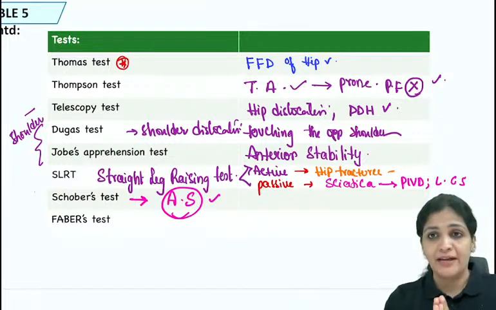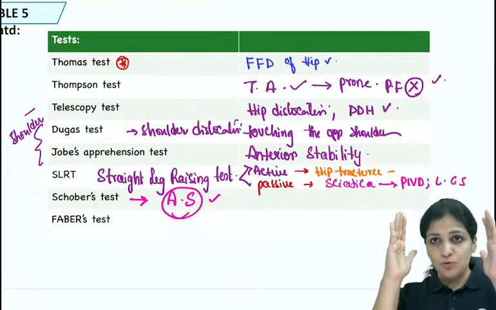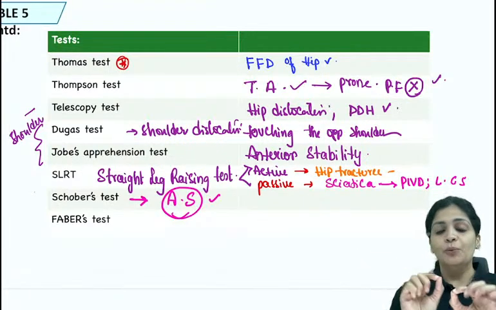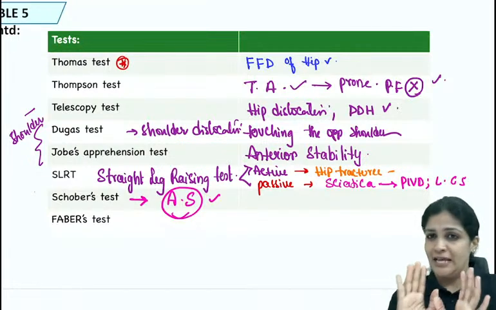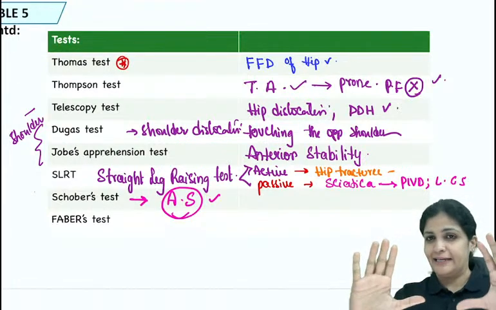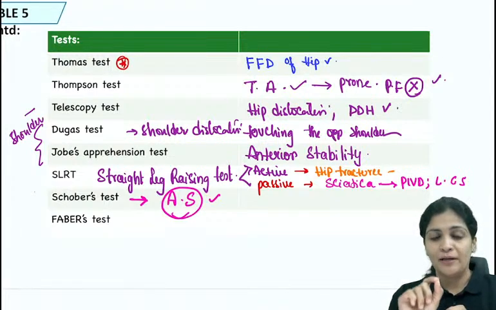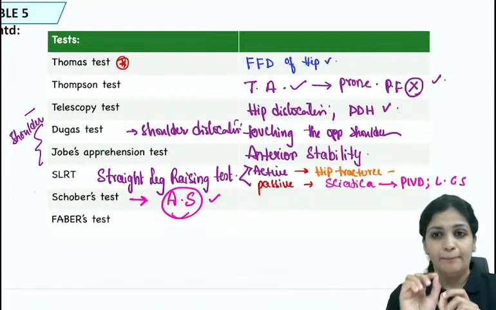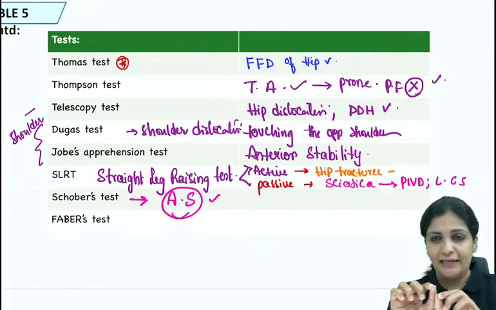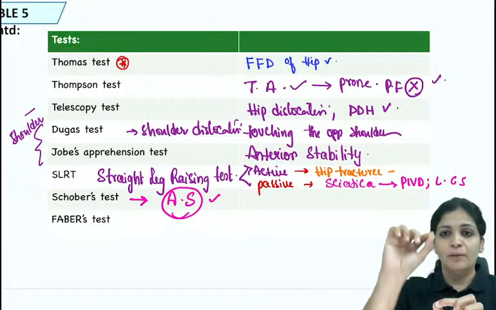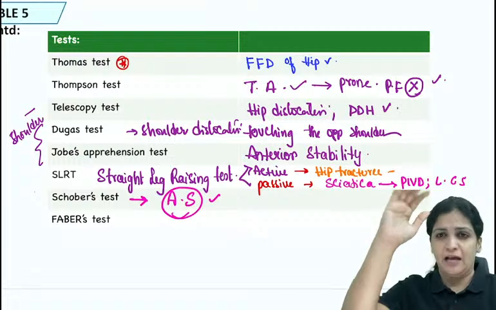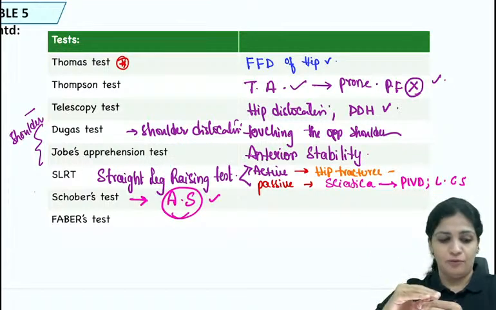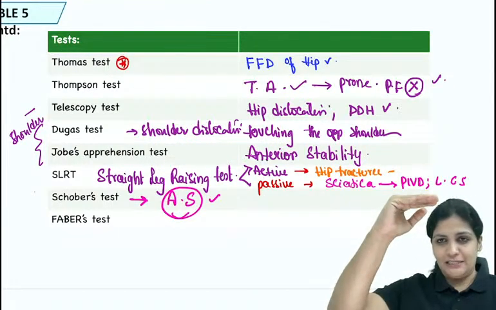So how do you identify it? First, you will ask the patient to stand straight, and then you will identify a point on the posterior aspect. So for example, the dimple of Venus. As you all know, if you stand straight, you can see some depression over the sacral area. That is called the dimple of Venus. So you will identify that area, and from that area, you will mark or measure a 15 centimeter length. So from the dimple of Venus, you will measure 15 centimeters, right?